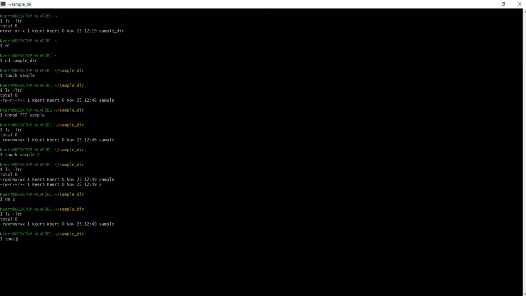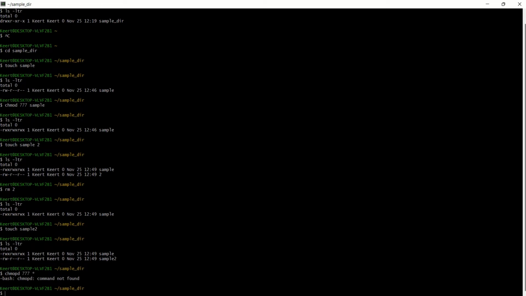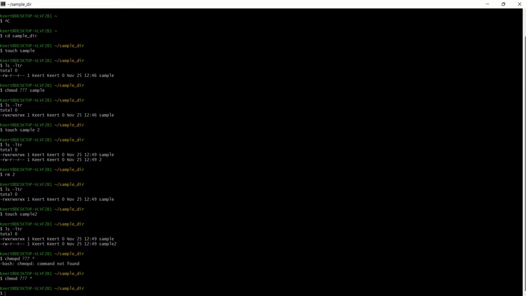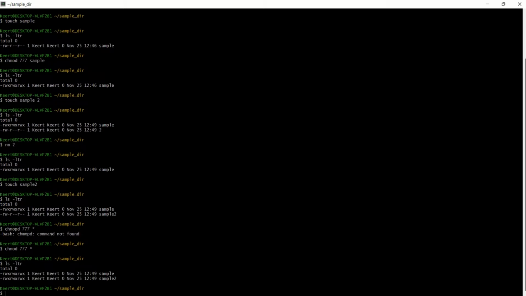Now I'm going to create a file again with touch sample2, not giving any space between sample and 2. If you give a space like before, you can see above it created a file with only 2. Now ls -ltr, you can see I have two files, sample and sample2. Now if I want to give permissions to all files in my directory in a single shot, what is the command? Same chmod, sorry, I have typed it wrong. chmod 777 star. Yes, it's executed successfully. Let's see, for the two files I have given 777.